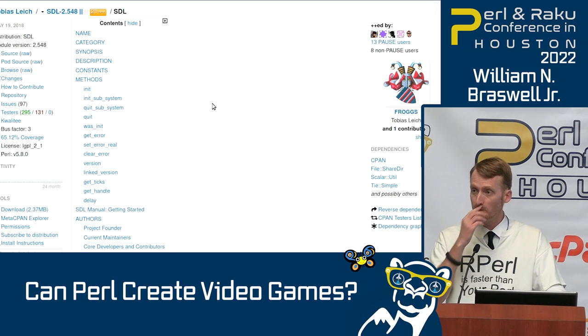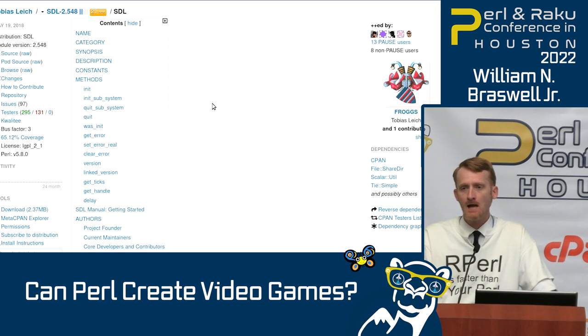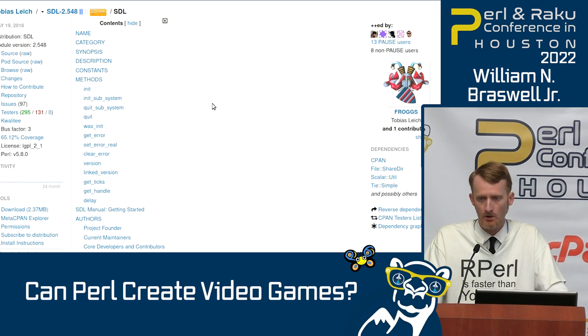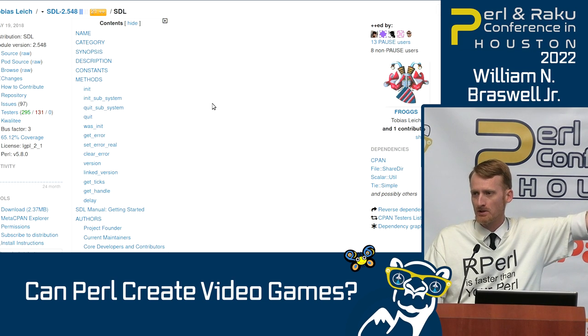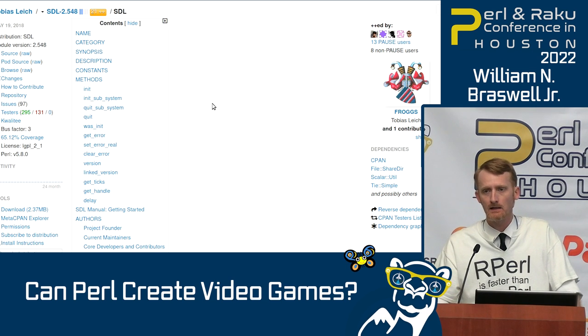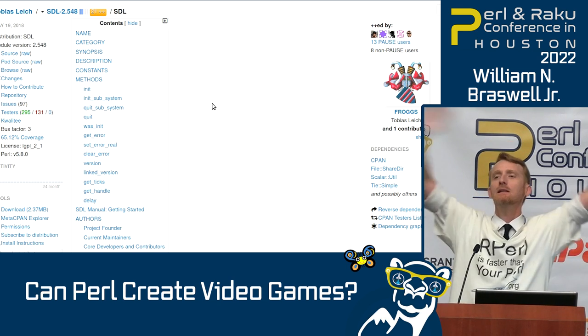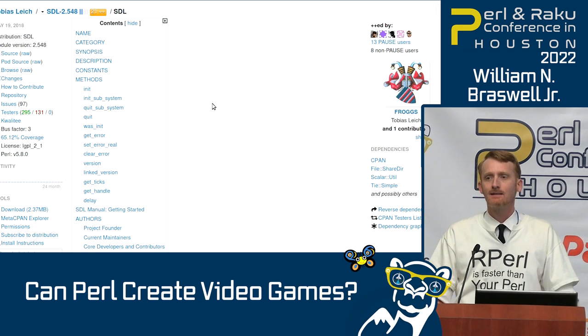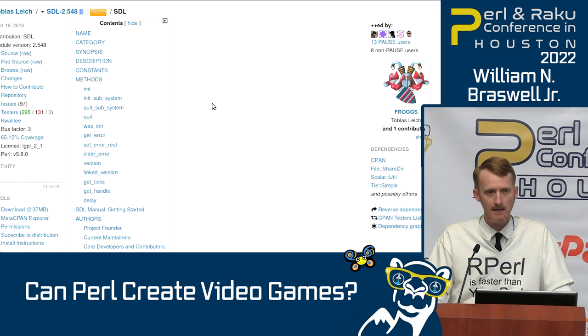The SDL has two meanings. The meaning that does not apply in this talk, although it is related to gaming and is important to know, is the scene description language. This is not scene description language. You may come across scene description language if you're into programming games, but that is not what this SDL stands for. This SDL is simple direct media layer. Completely different. Okay, confusing because it is an identical TLA, three-letter acronym, SDL.